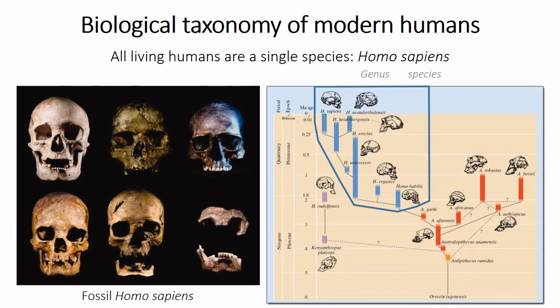We're the only living species left in the genus Homo, but it does include fossil human ancestors and relatives going back a couple million years. Our species has only been around for a couple 100,000 years, but we'll look at how we evolved and how we're related to our closest relatives in the last 100,000 years.